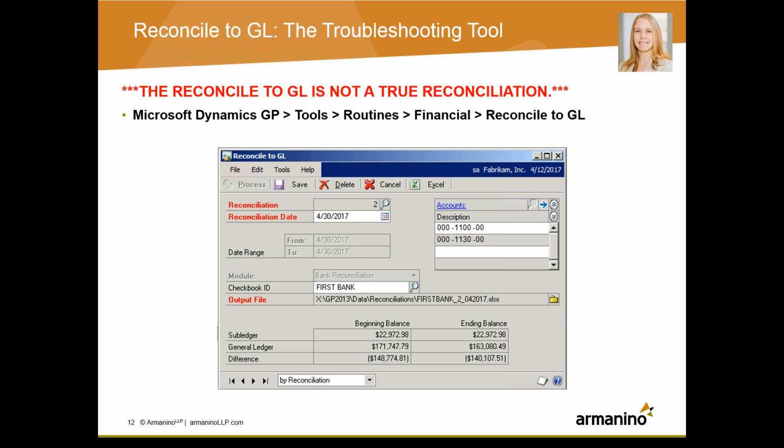The next thing that you have to do before you can process is set the output file location. It's going to produce this tool into an Excel form, so you need to tell it where to place that file. Generally, we would tell you to put it on a shared location so that whoever needs it can reach it. Then once you run the reconciliation at least once, it will fill out the subledger, general ledger, and difference fields at the bottom. You'll see the beginning and the ending balances, and that way you can compare on the fly rather than having to rerun the whole thing over again.